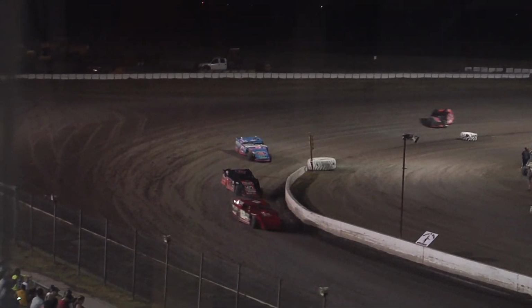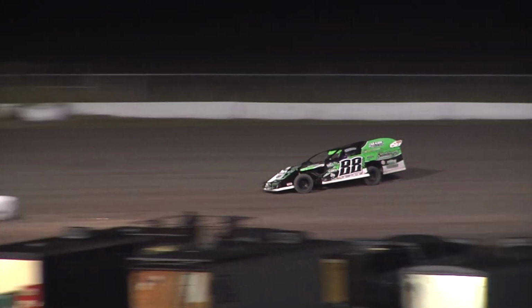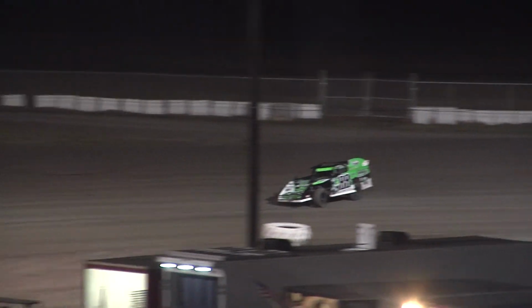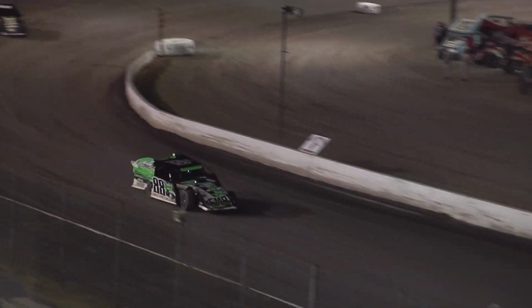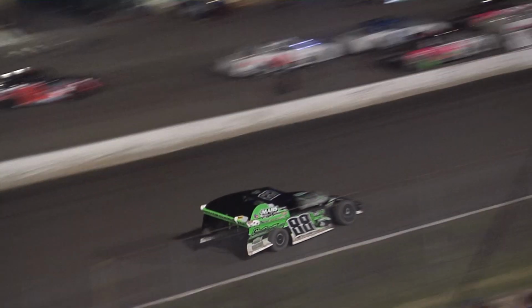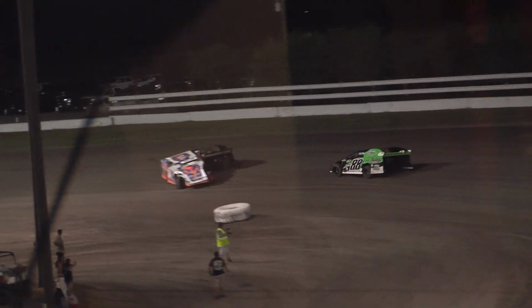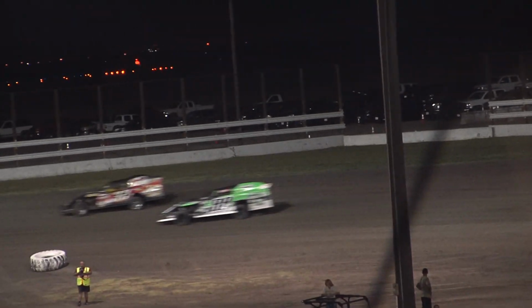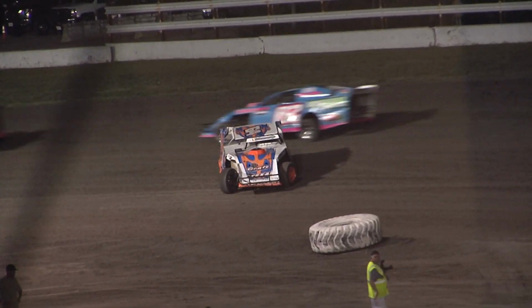Two laps to go. Two laps to go for Clyde Dunn Jr. He'll be looking at the white flag this time, white flag in the air for the 88 of Clyde Dunn Jr. Johnny Philpott Jr. continues to hang on to second. Caution on the Speedway. Oh, yeah. We're going to have us a green-white checker finish.